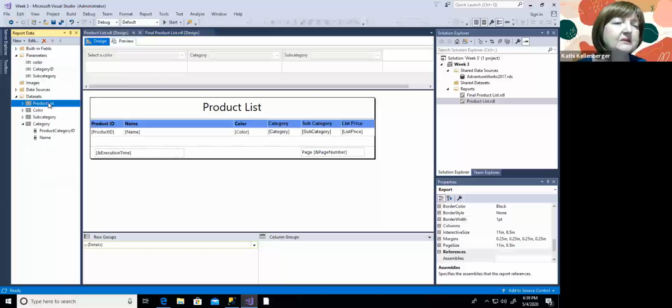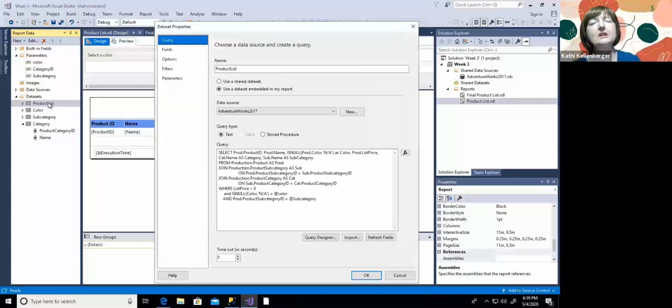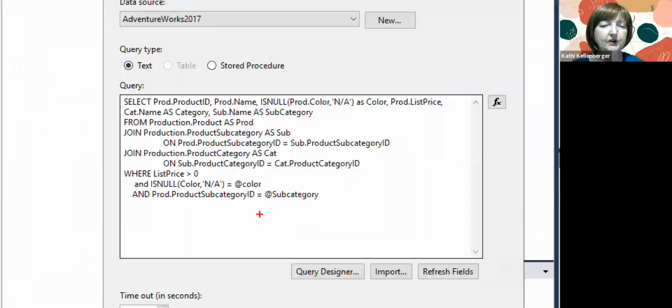So what this means is that a comma-delimited list of colors are sent back to the SQL query. So basically, if I look at what's sent to SQL Server, let's look at color, not subcategory. It comes back as color equals blue, comma, green, comma. It comes back with a comma delimited list of colors. And that's not going to work in this SQL query.